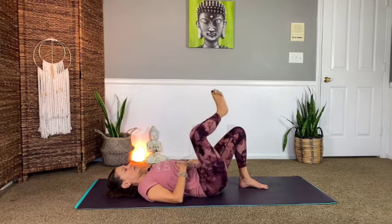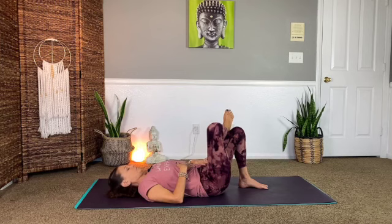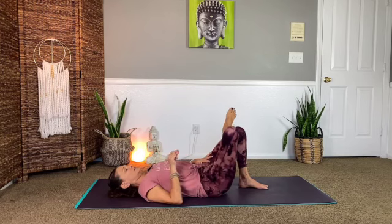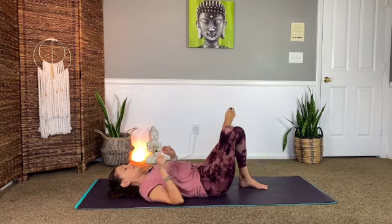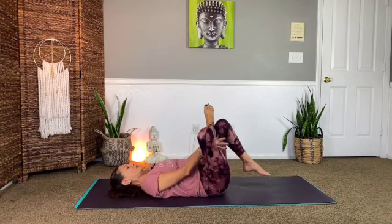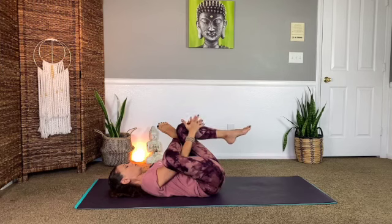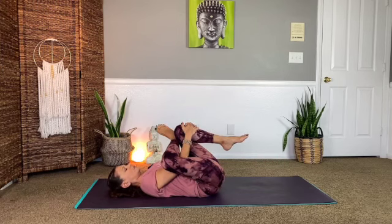We'll bring that right ankle over the left thigh. And then send that right knee away from you. So just energetically sending it away. And we'll come into reclined swan, or also known as reclined pigeon here. You can thread that right arm through that opening and then either bring the hands to the back of that left thigh or to the knee or calf.